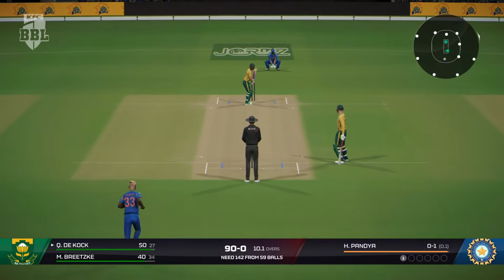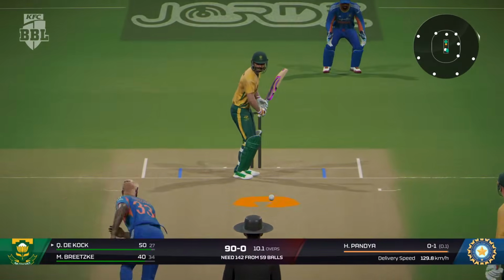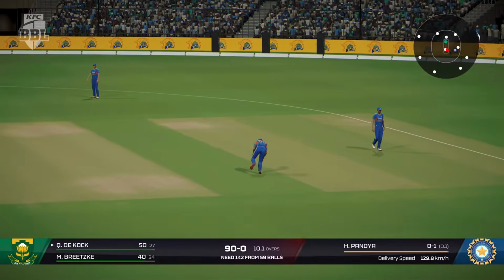They'll get at least one here. Finds the fielder with that shot.